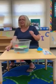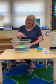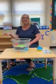And I have one more, I have a circle. It's hollow on the inside. There's nothing on the inside. It's just the outside shell. It's kind of light. It's not very heavy. Do you think this will sink or do you think this will float? Let's see. All right. It's floating too. Wow, so many things are floating.